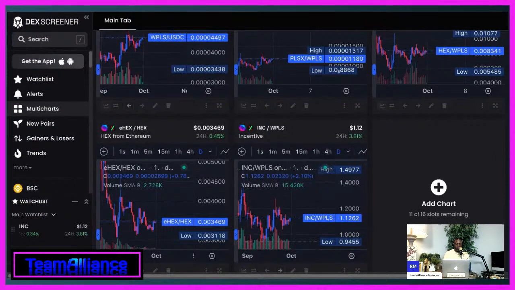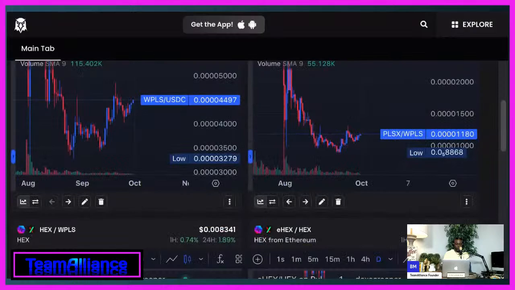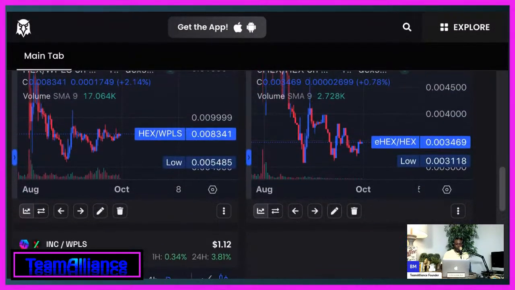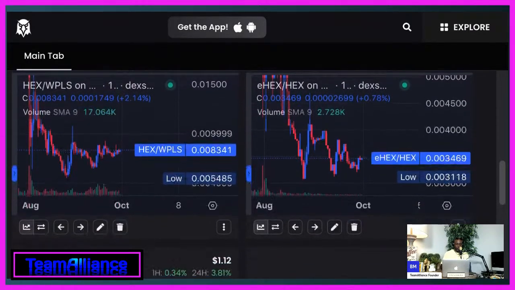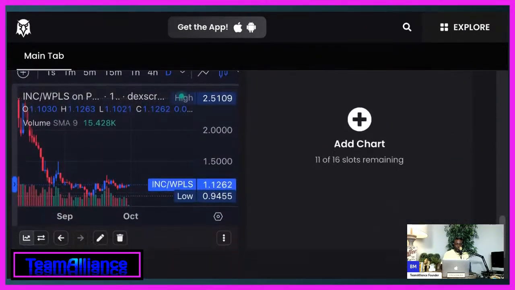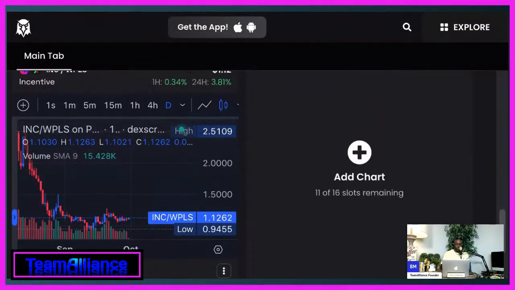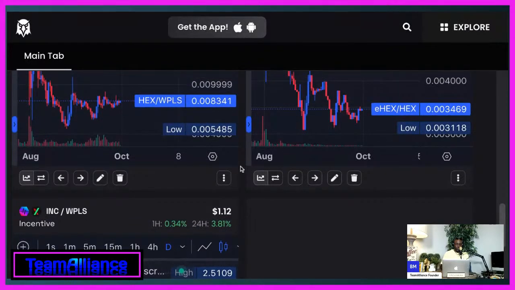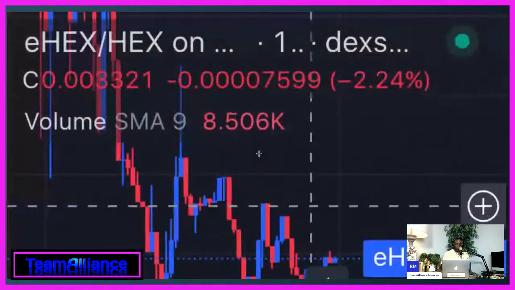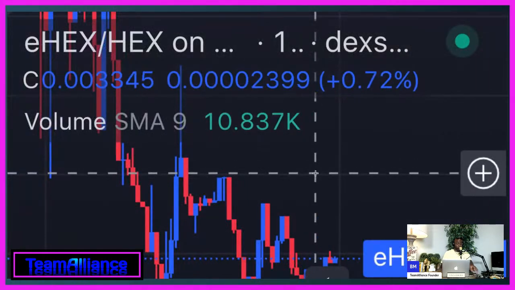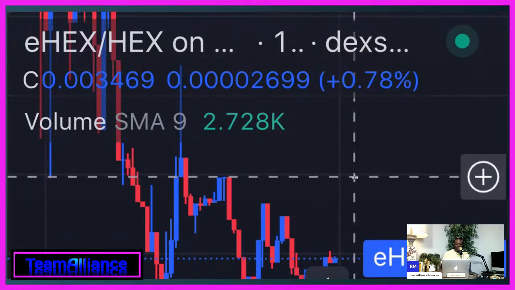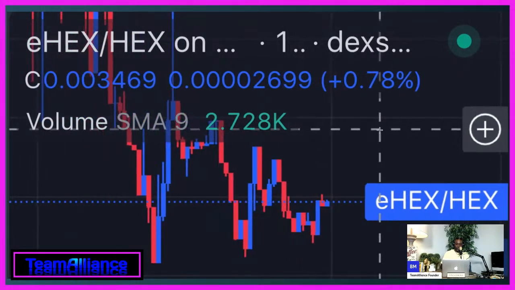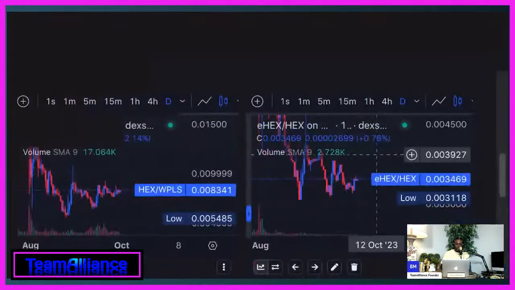Let me zoom in because I don't know if y'all can see this. All right, I zoomed in. You definitely can see it now. Well, where's HEX? I done lost HEX. I done zoomed in so much. Oh, here it is. Okay. Now that's a zoom. You saw that? I don't even know what I did. That's big as hell. All right, that's too big. Let me come back out.